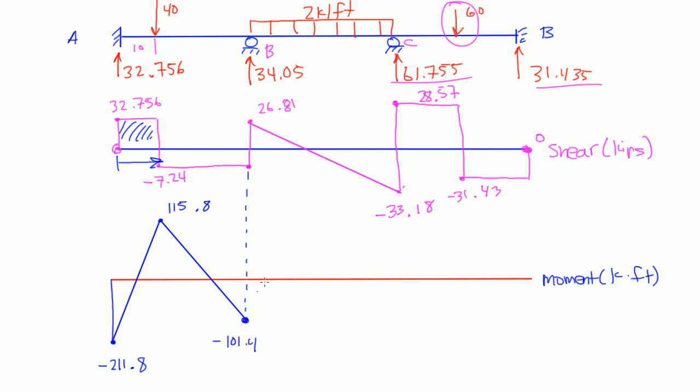Okay, and then here you have a zero shear, so that means the moment diagram is going to change shape there. This is triangular, so this is going to be a second degree or parabolic curve. It goes up here, it's going to go down here. Okay, so this is going to look something like this, with our moment here. Our moment here should be 78.2, if you do the math.